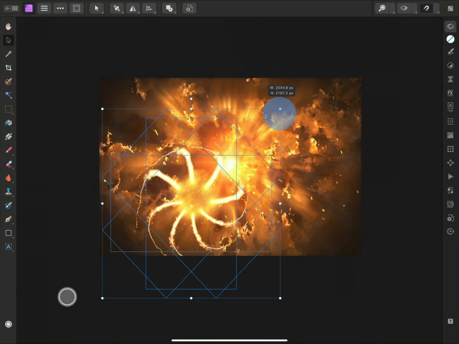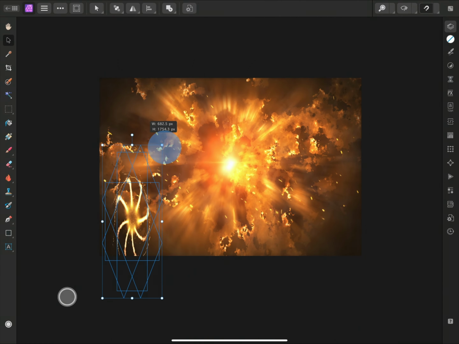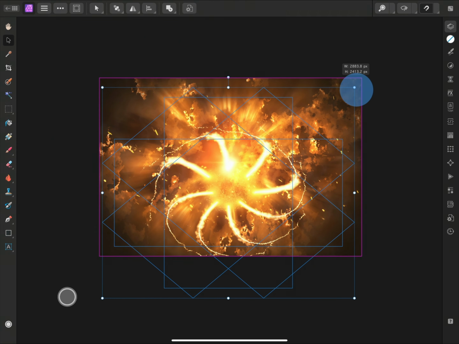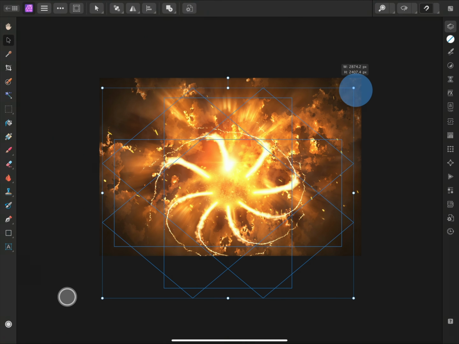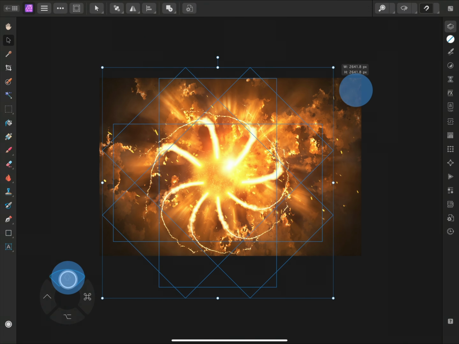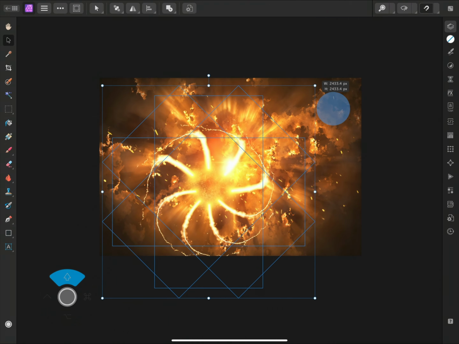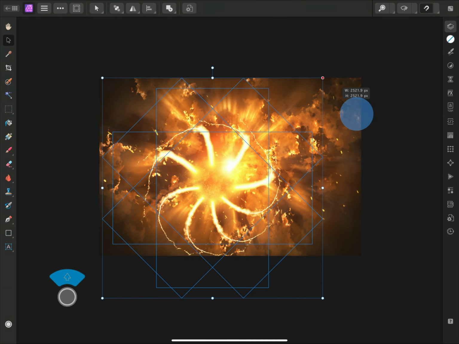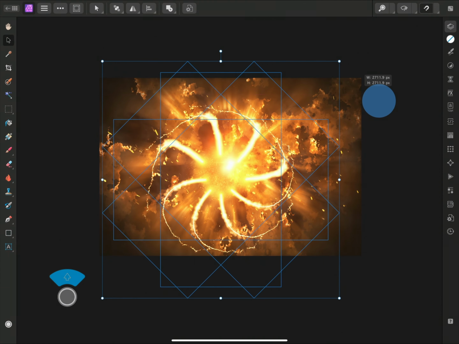If I do this without any modifiers, the scaling is not aspect correct, and the origin point is not central. I'll lock multiple modifiers on, which means I don't have to be continuously holding my thumb or finger on the screen. As well as tapping them, you can also tap drag in the direction of the modifier you want to use, then continue dragging past the modifier and release your thumb or finger. Now the modifier is locked until I switch tools, and the scaling of the layers is aspect correct.